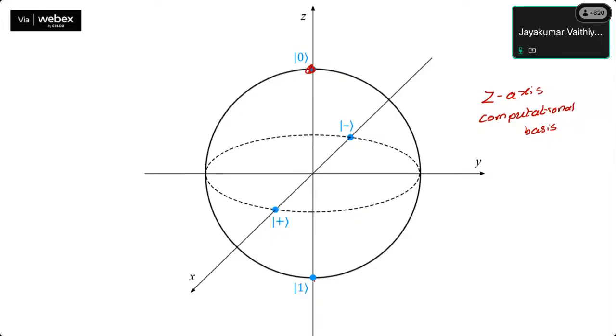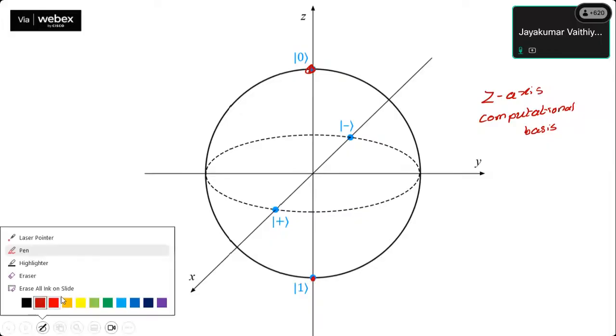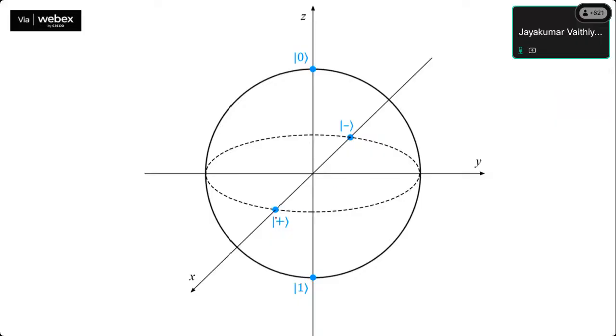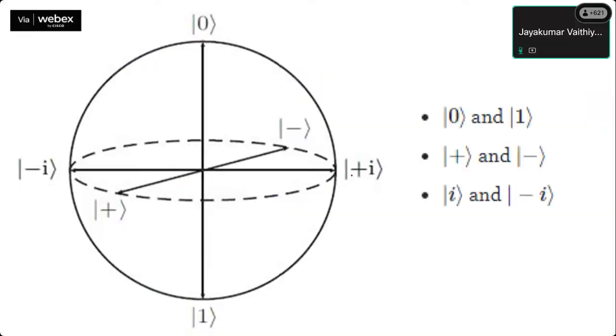What does the x-axis contain? Positive state, negative state. What does the y-axis contain? Positive y, negative y. So we have three pairs: state 0, state 1 in the z-axis, positive state, negative state in the x-axis, positive y, negative y in the y-axis. With three pairs, you can represent any quantum state in your Bloch sphere. This is the idea.